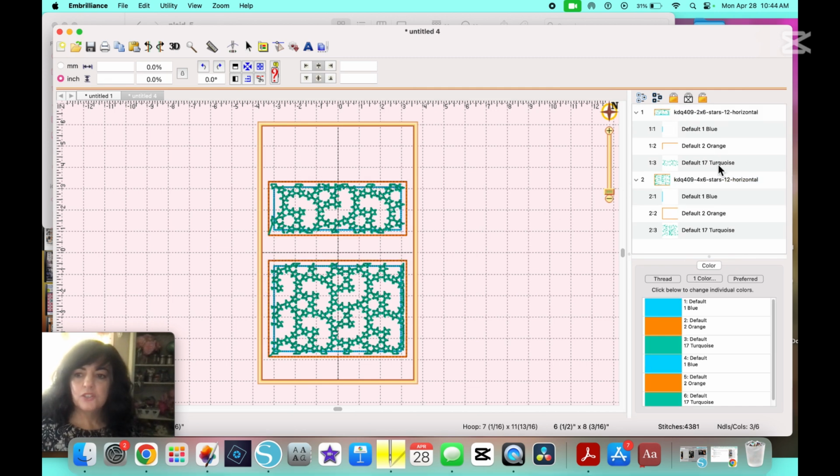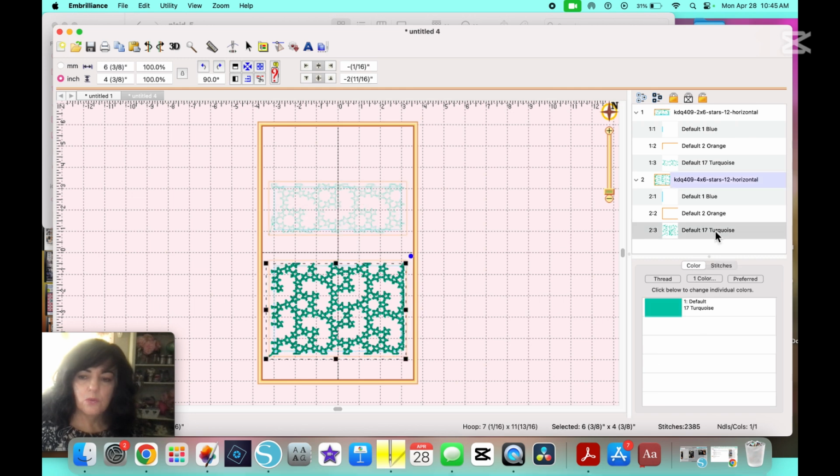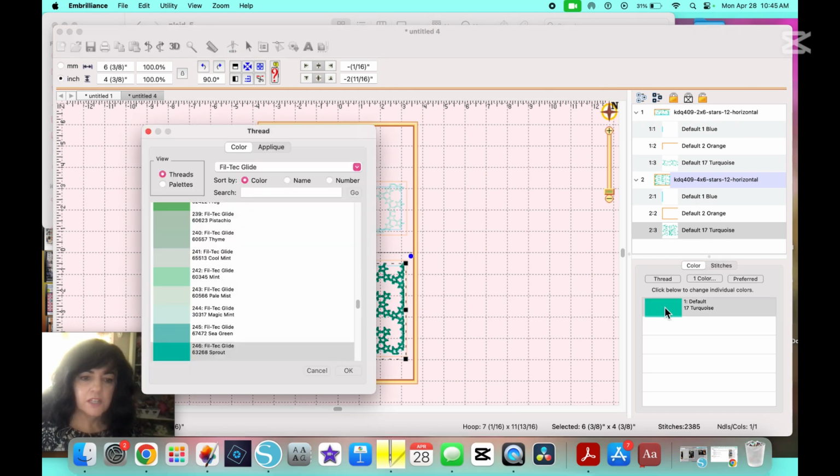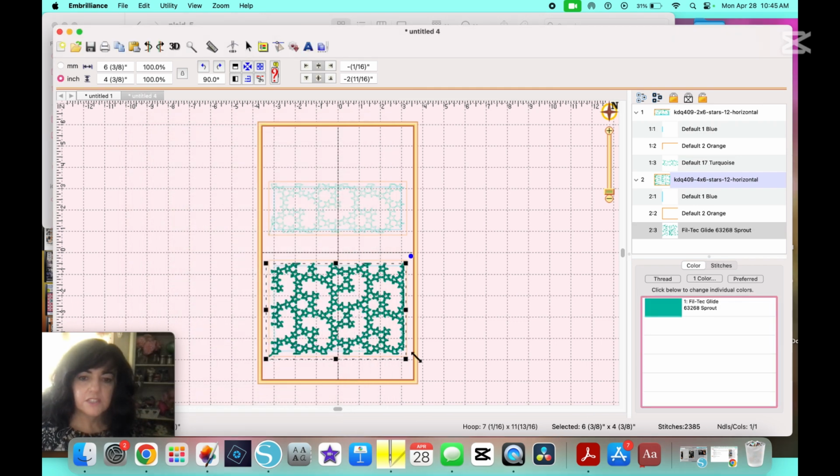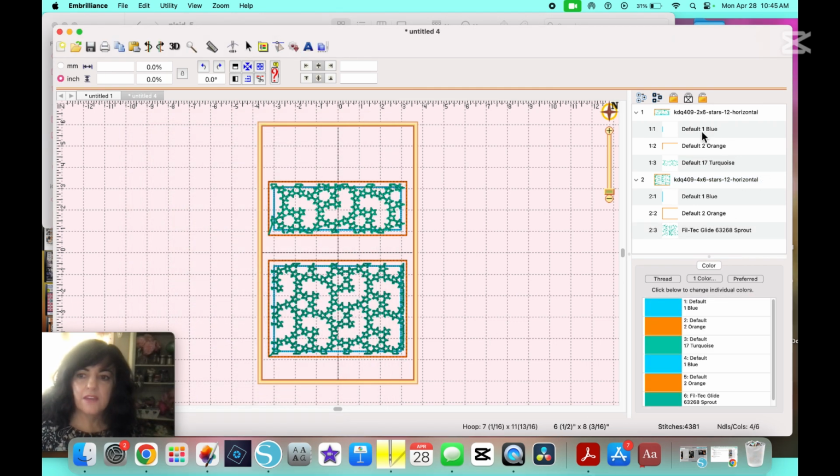Now, I do also want to change the quilting color of one of the designs, because these won't be the same color. And so I'm just going to, again, select one of the quilting designs. I'll go ahead and choose the second. And I'm going to select the swatch and just pick that bottom. Select OK. So now, again, everything's the same except for the quilting having 2 different colors so that the machine will stop.